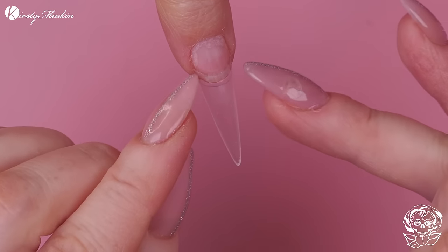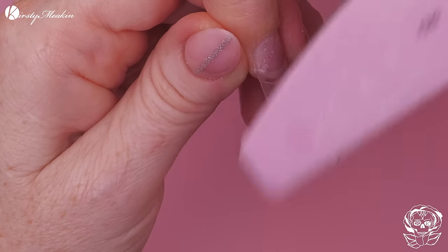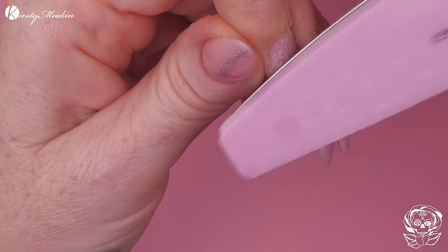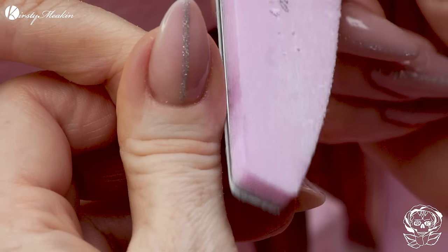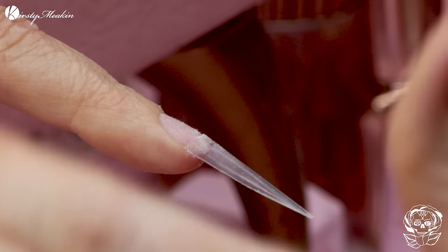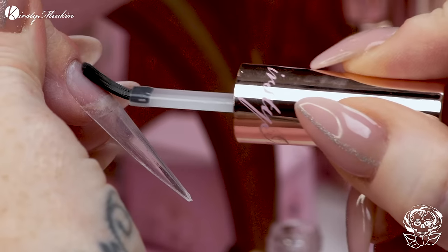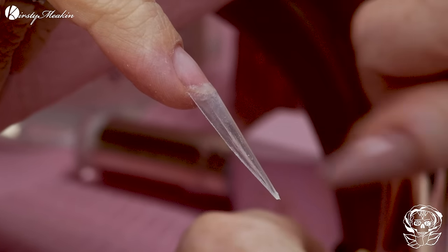If you look in the tip, there are like little ears or wings. These very sides are the most important bit to blend, and not so much the middle because the middle is gonna have more acrylic on there. But if you don't blend these sides and then you put acrylic on top of that, it's gonna go even wider. Once you've done that, blend it in. We've wiped over with clean-up solution, then we're gonna use the primer just on the natural nail. Gonna use Burlesque acrylic.